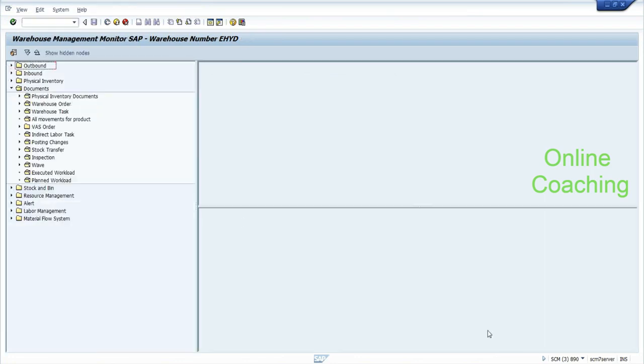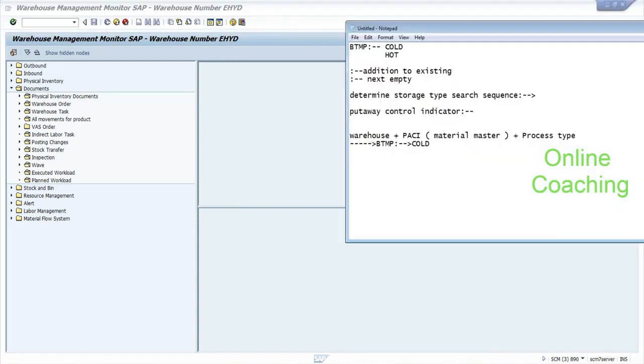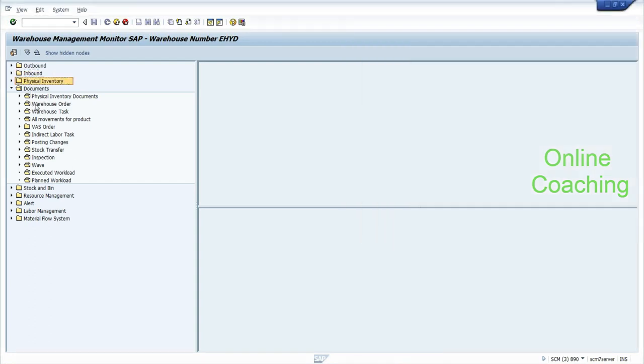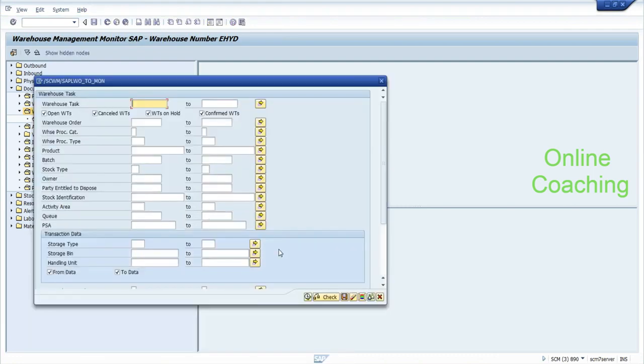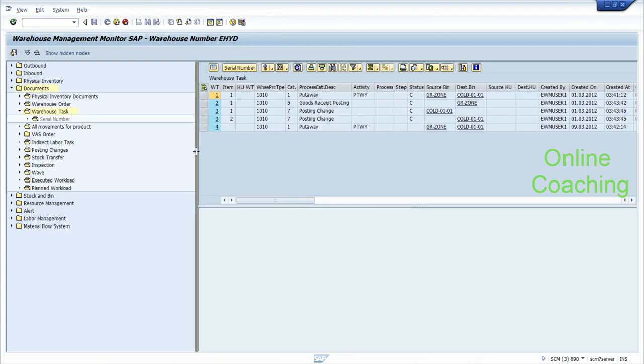Now please remember the transaction code for the EWM monitor. This is /SEWM/monitor. This is a single point of transaction code where we'll be displaying the complete warehouse view in a single transaction. So we can display the delivery document, the physical inventory, all the warehouse tasks, warehouse orders, everything, whatever documents are available in EWM, we should be able to display in the EWM monitor. I just want to show you the task which we created last time and the various functionalities of this monitor.